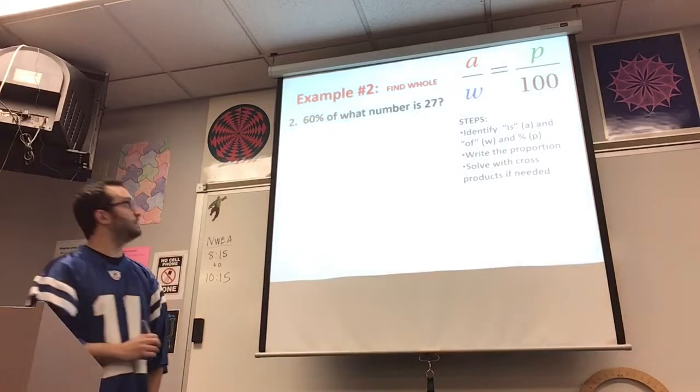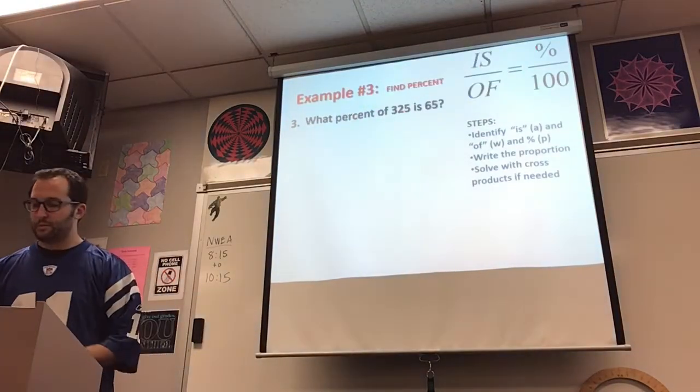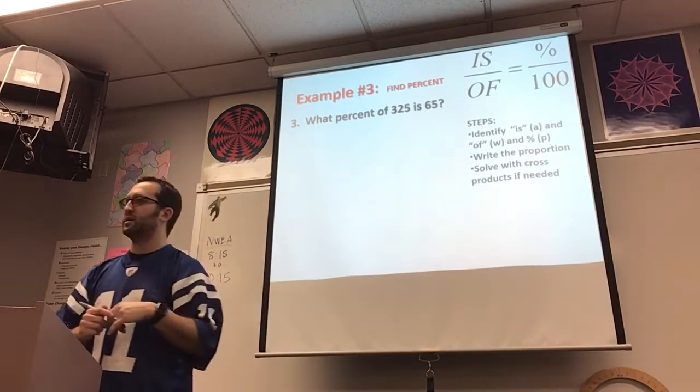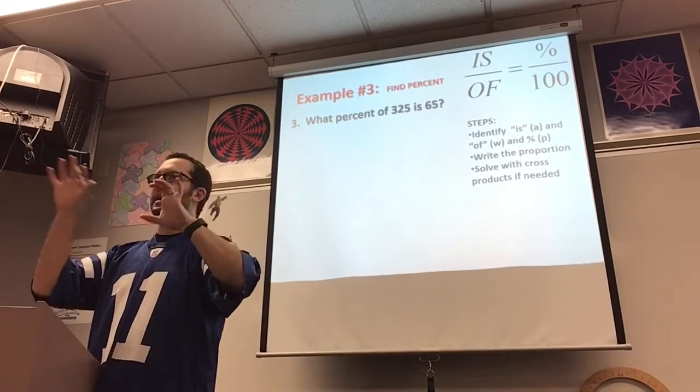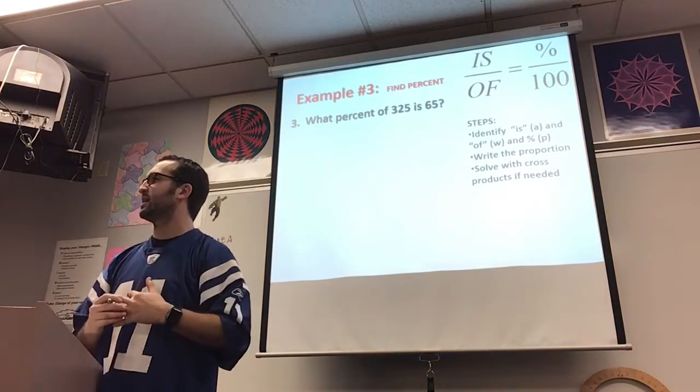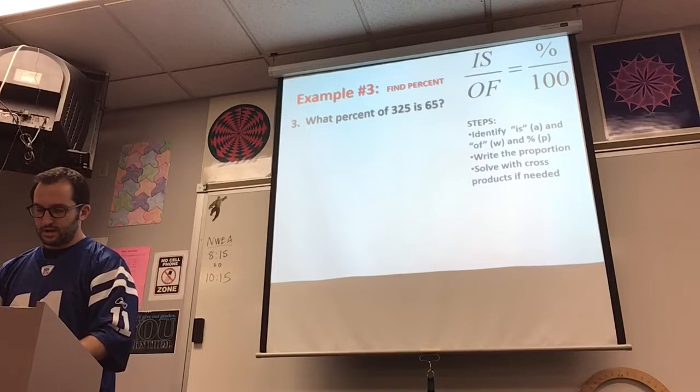Here we go. Let's keep on going. This time we're finding the percent. I notice here I put the is over the of in case that's the one that clicks with you. You should see that the is and the of and the A and the W and the P and the percent symbol, they are the same thing, just different ways of representing it. So whichever one clicks. All right, here we go.